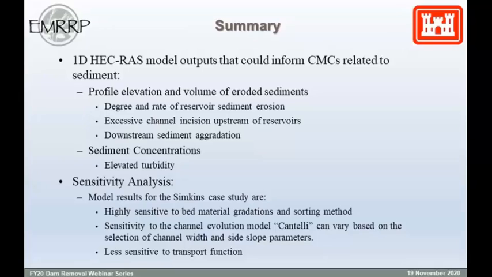Also, for the sensitivity to the channel evolution model, Cantelli, I used some parameters for this, but if you use something different, like if you assume your cross section will be a little bit wider or your side slope will be a little bit different, I would expect the model will show some sort of sensitivity to that as well. And the model showed less sensitivity to transfer function, and my assumption to that might be because the transfer functions that I used were all developed to deal with non-cohesive sand and gravel material.